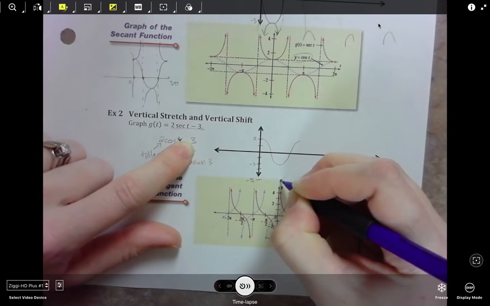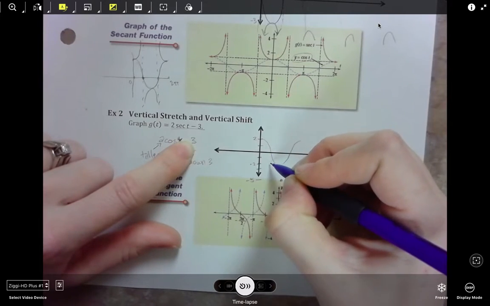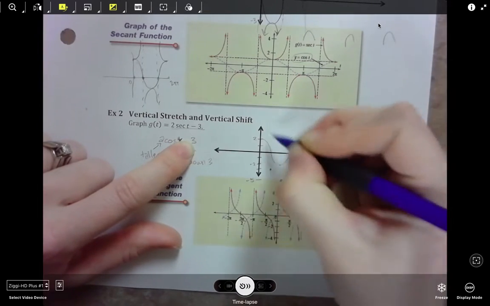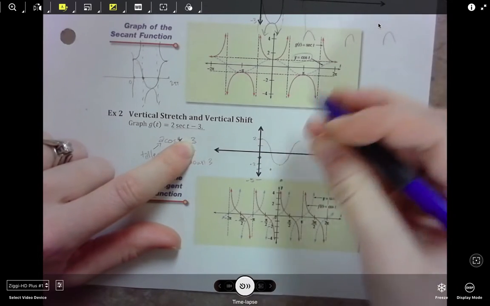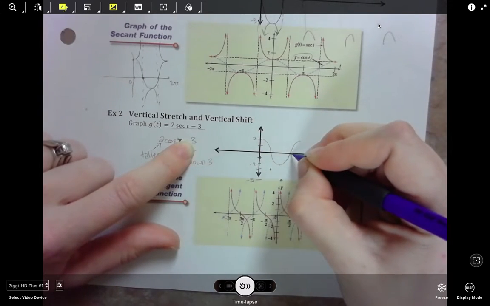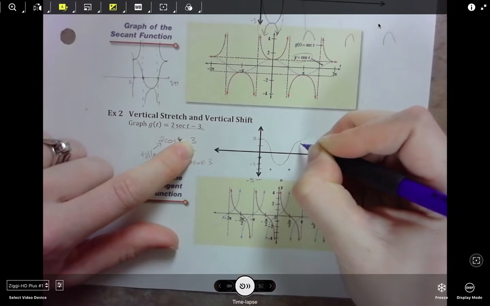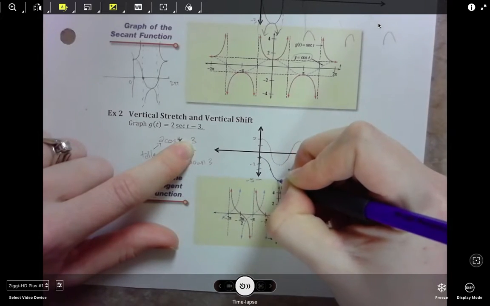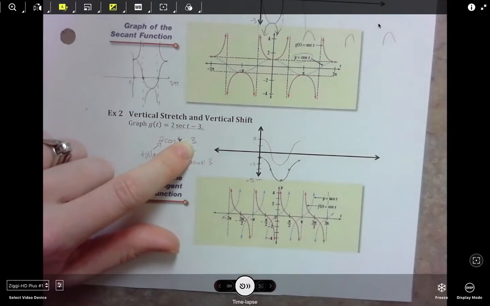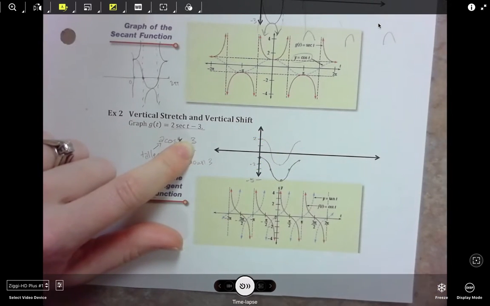This point right here where he crosses is at 0, and he's going to be moved down 3 units, so he's going to be there. This guy is going to be moved down 3 units at -1. This guy right here where he crosses is going to be down 3 units. 1, 2, 3. And this guy right here is down 1, 2, 3 units also. So he's going to look something like this. I just took each point and moved each one of those points down 3 units.